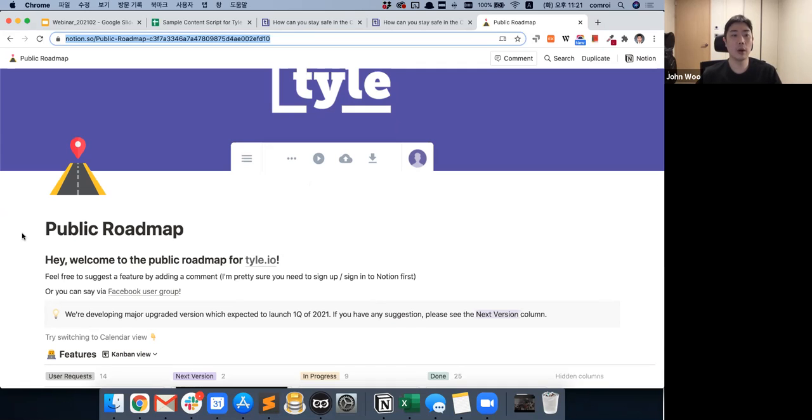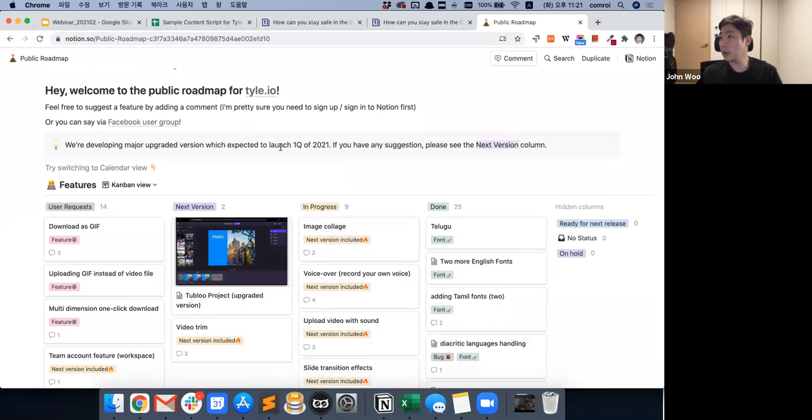This is our roadmap, how we launch the next version. The team feature would be fully covered, and actually, the team feature is already developed with the second project.